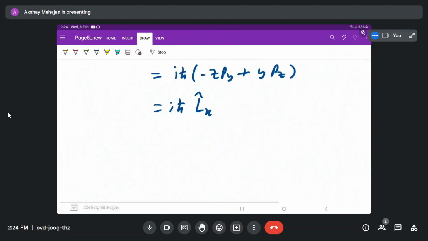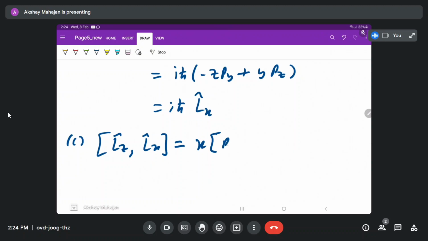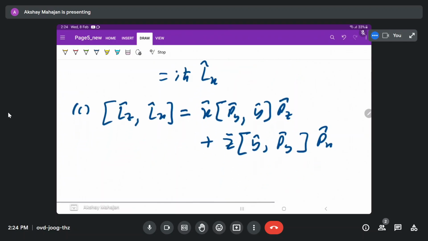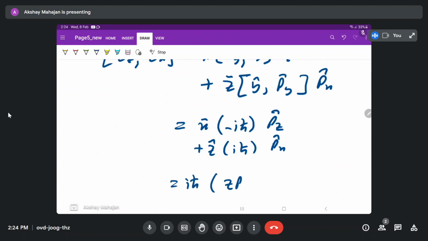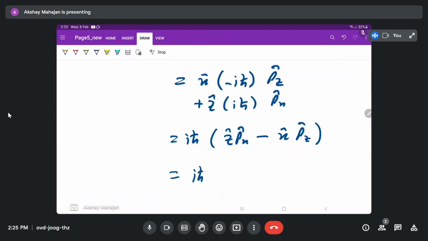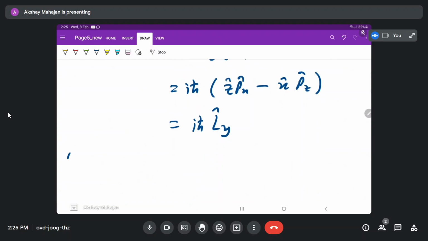Alright, and the last part, again I guess you will be able to solve. So I will just write the final terms that you might get. If you solve it, you will get these two terms at the end. If you again write what Lz and Lx are, at the end these will be the surviving terms, and z y py, and here again you can see this is minus iota h cross pz, and this will be z iota h cross px. Okay, pz, and we have z y py px. Right, we have iota h cross, you can write it as z px minus x pz, and that could be written as iota h cross Ly cap. Alright, so these are important identities.